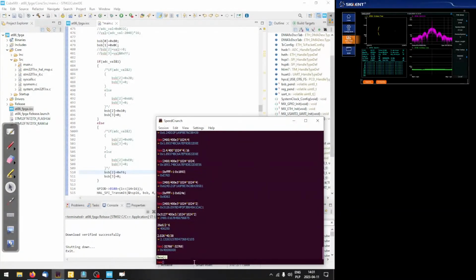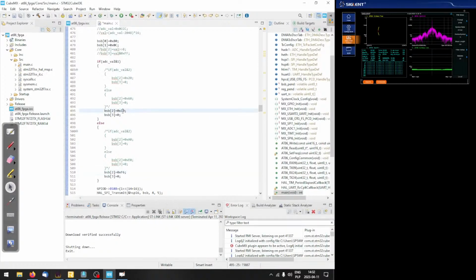And let's do it like this. We want the angle to be plus or minus 90 degrees. So that's 90 over 360 times 1024 and shifted left by 6. So you get this value. That's a positive value for positive 90 degrees shift. So let's go ahead and use that value for this phase word. Now, this one should be the same value, but negative.